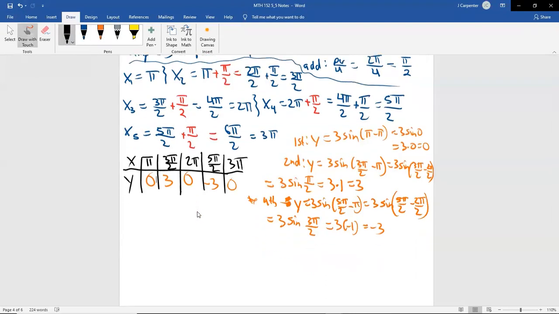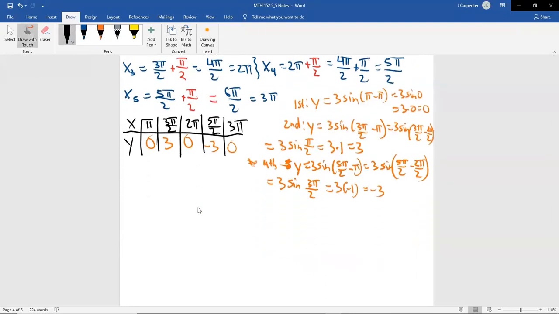Now we're finally ready to make our picture. These aren't short problems, which means you won't have a lot of them on a test. That is awful looking. Let's try that again. X, Y. Now our first point is not going to be here. It's not going to be there. The first point starts at pi. So we're going from pi to 3 pi. So let's go maybe about here. We'll call this pi.